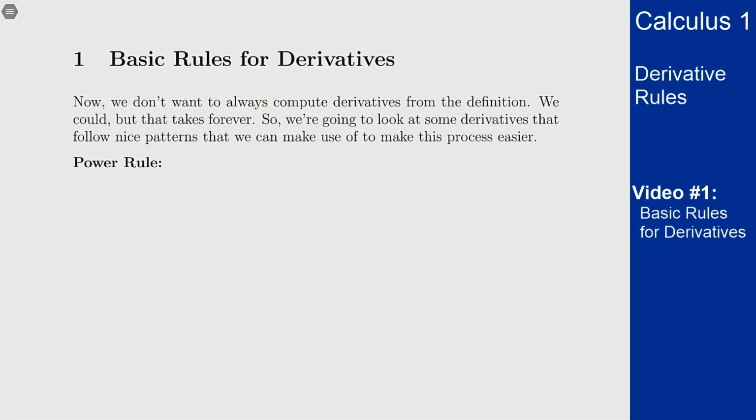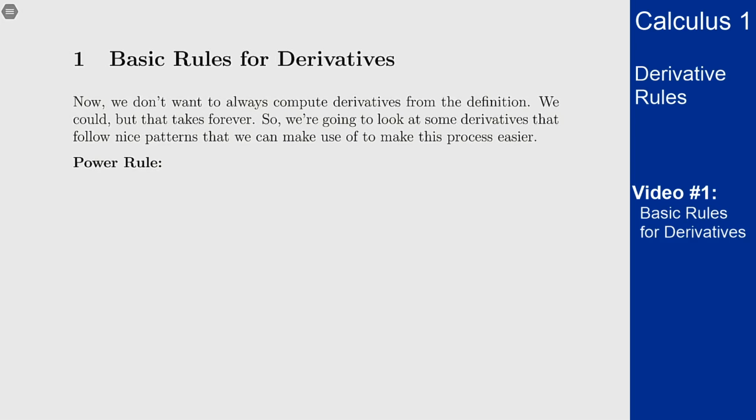In this video, we'll talk about some basic rules for finding derivatives that don't involve using the definition over and over again. The main point here is we want to be able to find derivatives. We don't want to go through the definition every time. We could do that every time, but it takes a long time, and if we have shortcuts for figuring out what the derivative of a certain function is without having to go through the definition, that's going to be a lot easier to use.